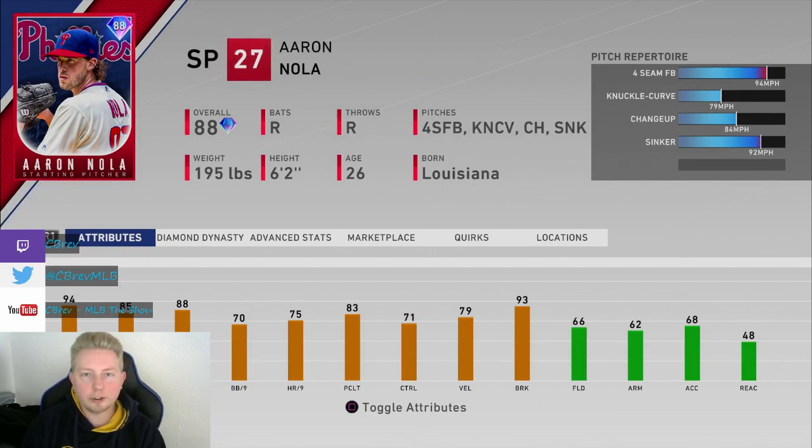Pitchers that feature curveballs just don't get rewarded as such in game because of how they come in after being released. So they're very loopy in this game compared to snapping really hard in real life. And so this has been my experience with guys like Aaron Nola, Roy Oswalt as well, where in real life their best pitch is their curveball, but in game it just doesn't translate because it's way too easy to sit back and just crush every curveball that's thrown.